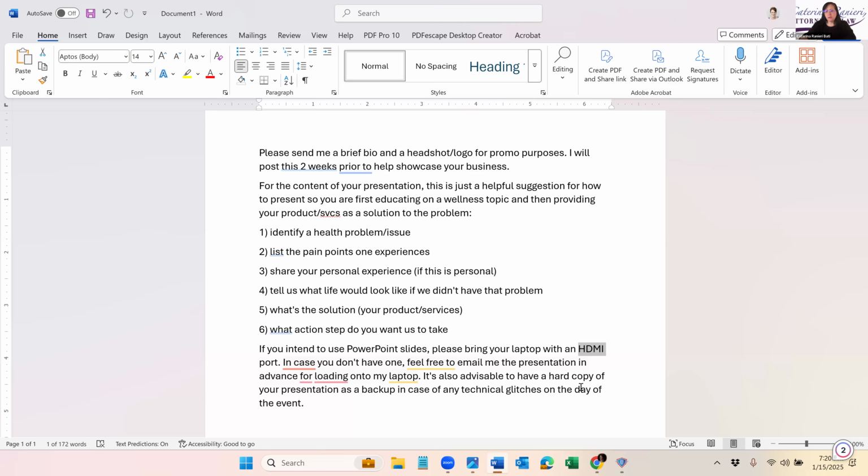Is that the adapter for the HDMI cord? Is that why? I think so. I think that's why Lisa had some trouble with it, like staying up on the screen or something. Okay. Go ahead, Gary.